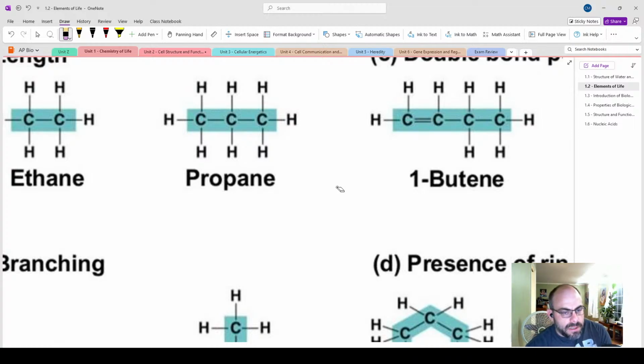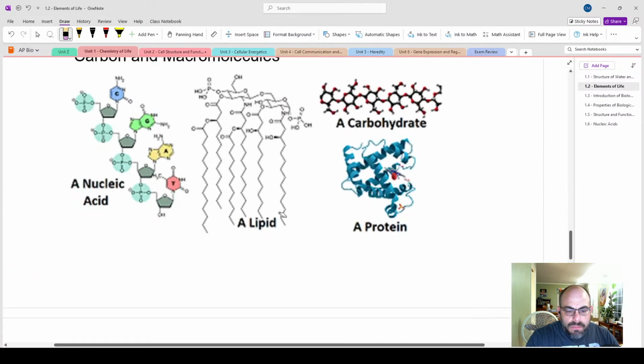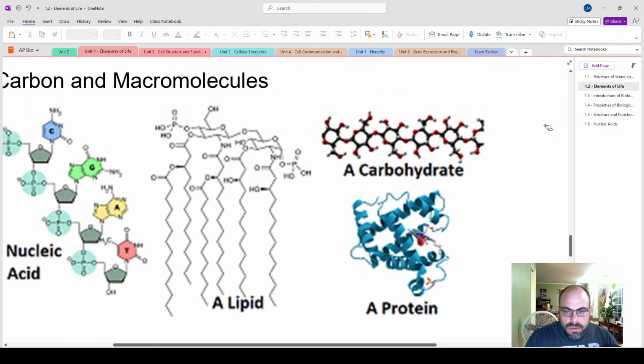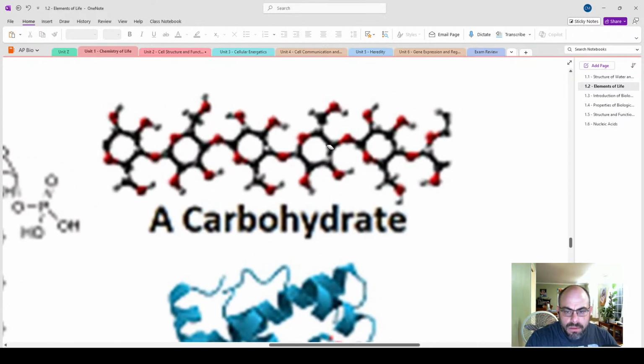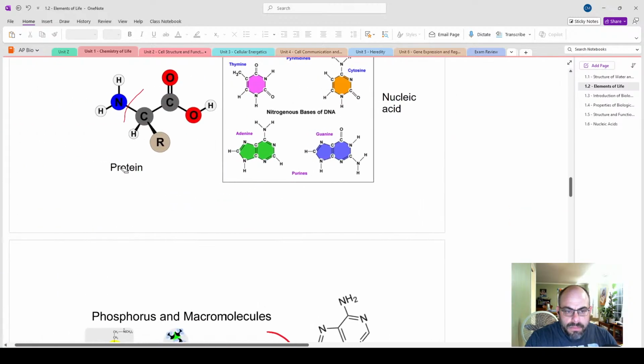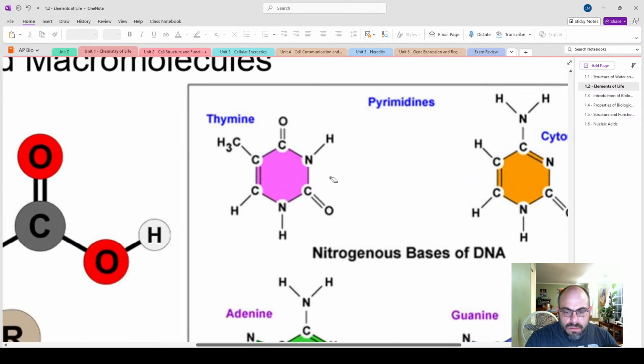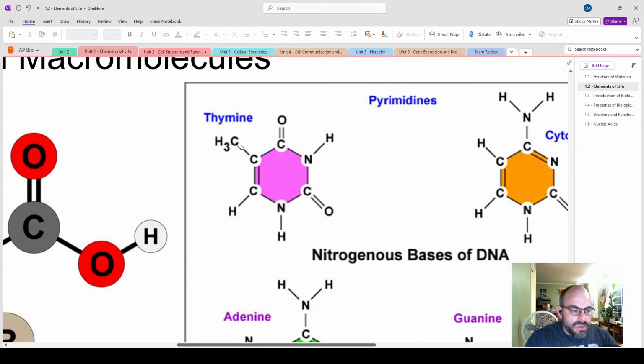It's like the floor joists of the house, or the roof things, or the studs in the wall. It's the skeletal component of molecules, and you can see that most of the time. A perfect example here is this lipid. They don't even bother putting that on there because it's just known. See, this black is all carbon. It just weaves itself throughout. Even with amino acids, carbon is that component. Look, nitrogenous base, carbon. It's just holding everything together.